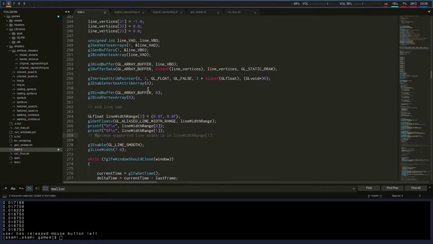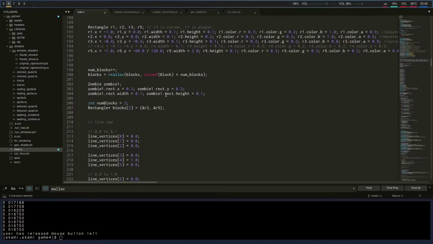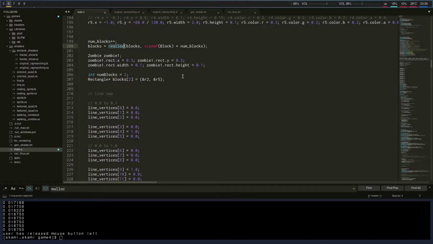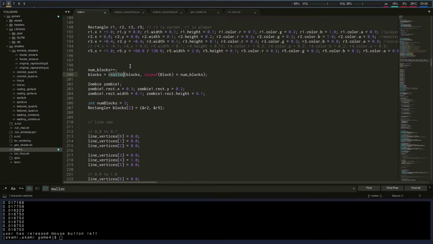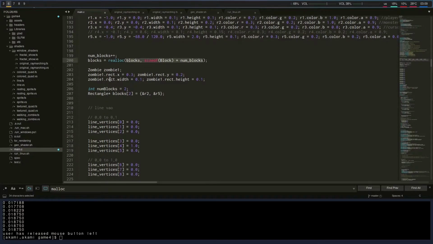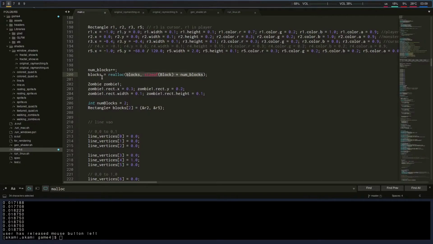Not at all. I forget exactly why it's like that instead of malloc. I'm too lazy to think about it right now. But malloc and realloc are a little different in what you put inside here. So it's allocating memory anyway for these blocks.